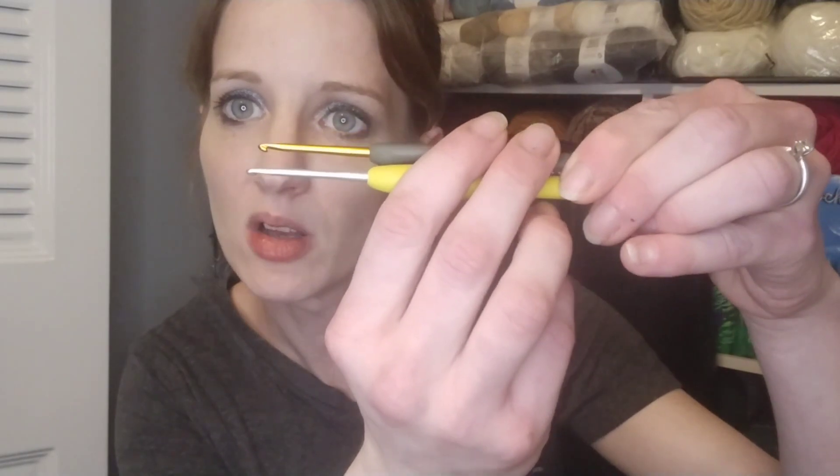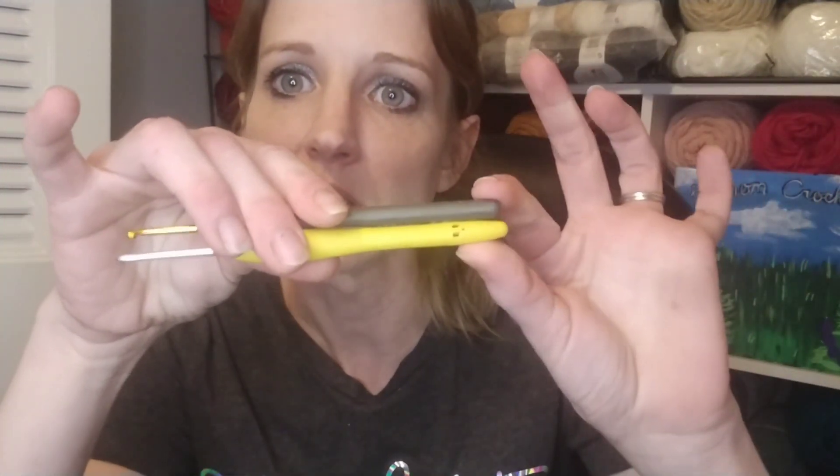I have one more acquisition — I misplaced it but found it. It's a Tulip crochet hook. I'd never had one before. I've seen Lori Hooks using one, and Rebecca uses them too. Lori was talking about how they do better on gnomes, so I thought I'd try one. I ordered it off Amazon — it's the 2.75 millimeter size, which is my favorite hook for amigurumis.